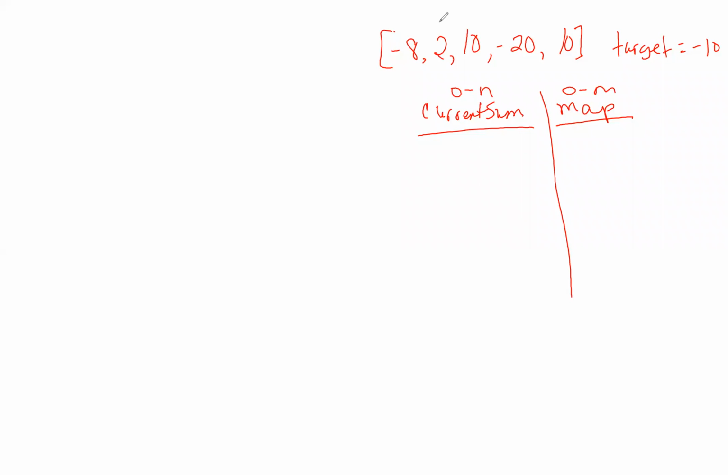What we need to think about also is that our target is essentially m plus 1 to n, because if we look at these two elements that make our target, if we had this as 0 to n across here, and this is 0 to m, we're essentially subtracting those from the two. We're subtracting current sum, and we're subtracting that amount that we found in our map, and that's going to equal our target.